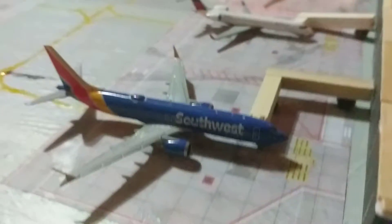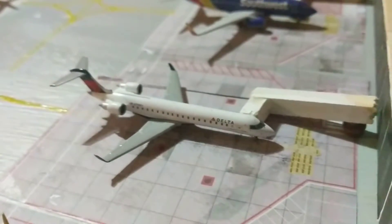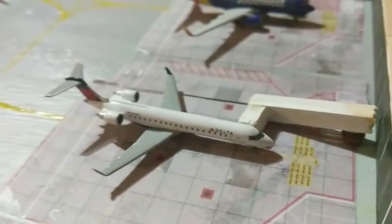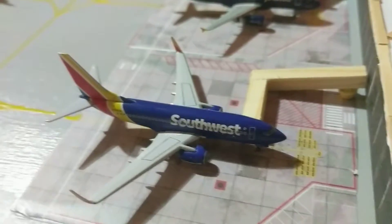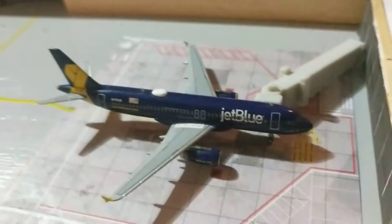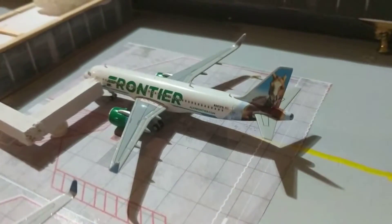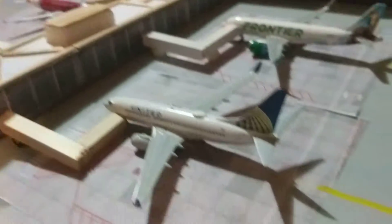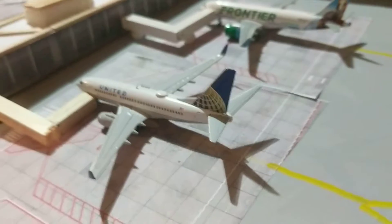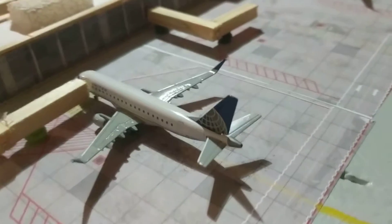We'll go over here now. The Southwest 737 Max 8 came in from St. Louis and will be heading out to Nashville. Delta CRJ 700 will be heading out to Minneapolis and came in from Detroit. The Southwest 737-700 came in from Fort Lauderdale and will be heading out to Charleston, South Carolina. JetBlue A320 Vets in Blue came in from Boston and will be heading back out there. Frontier A320 Neo, which came in from Denver, will be making a flight out to Fort Lauderdale. United 737-700 came in from Chicago and will be heading back out there. And this United Express ERJ175 came in from Houston and will be heading back out there as well.